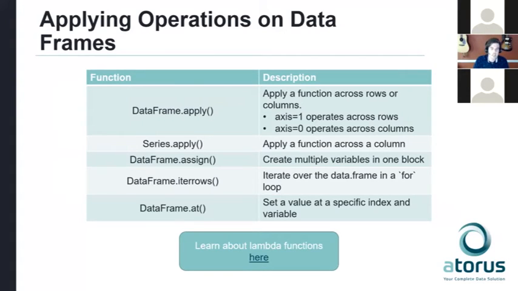For either a series.apply or a DataFrame.apply, you have to tie it back to a variable name. With DataFrame.assign, you can create the variable names all in one block within the function. You write the variable name equals, and then the function that you're executing that would create that variable.